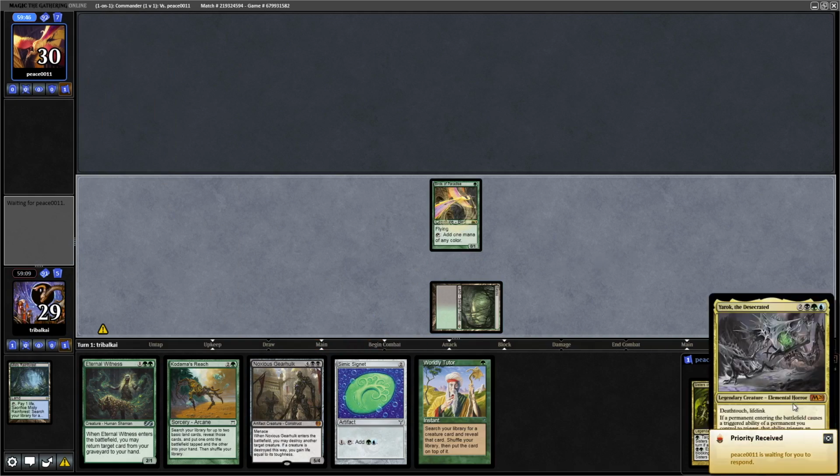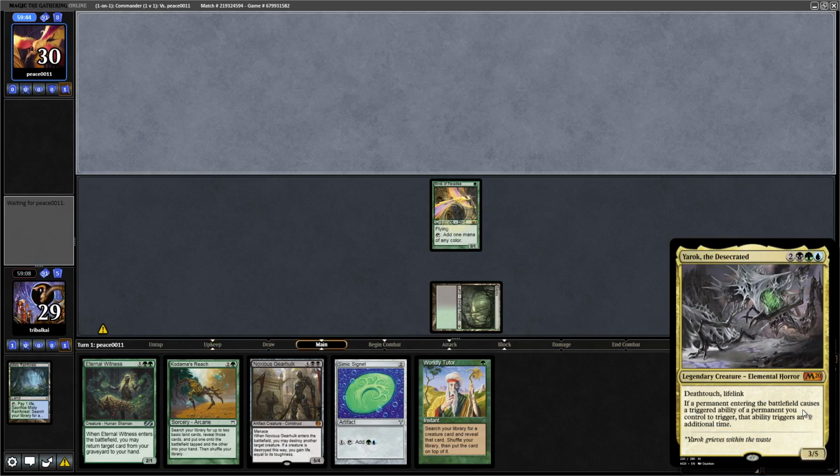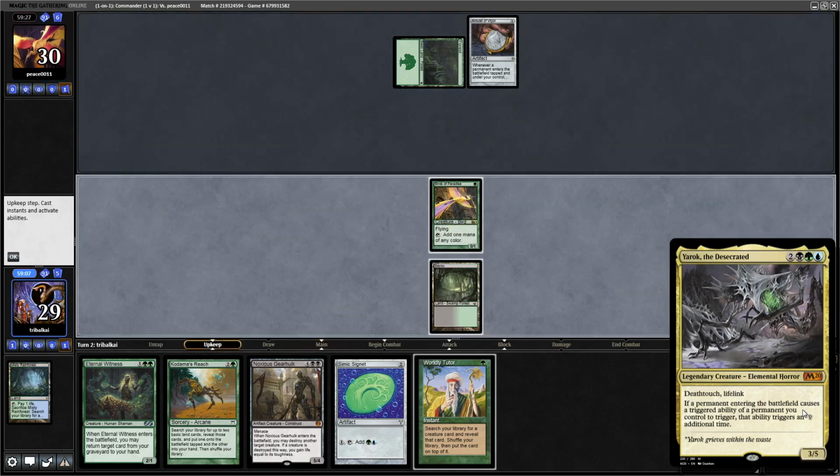Multiple ways to build Yarok, as far as I can see. We've gone for enter the battlefield effects mostly in this deck. There's a little bit of landfall in here, but mainly it's enter the battlefield effects. Deathtouch, Lifelink, 5 mana in Sultai for a 3/5. If a permanent entering causes the triggered ability of a permanent you control to trigger, then it triggers an additional time. It's a Panharmonicon with legs, basically.